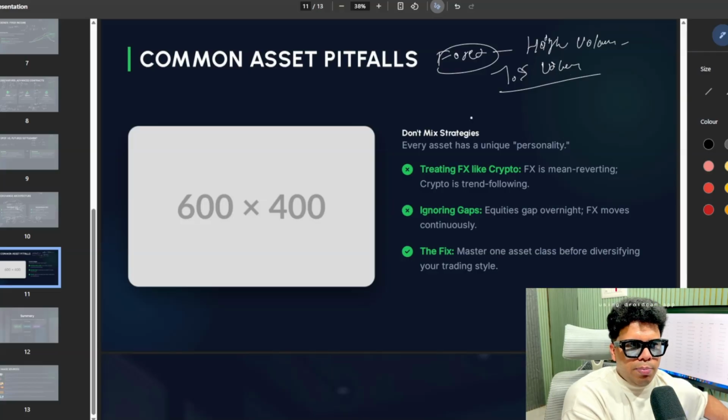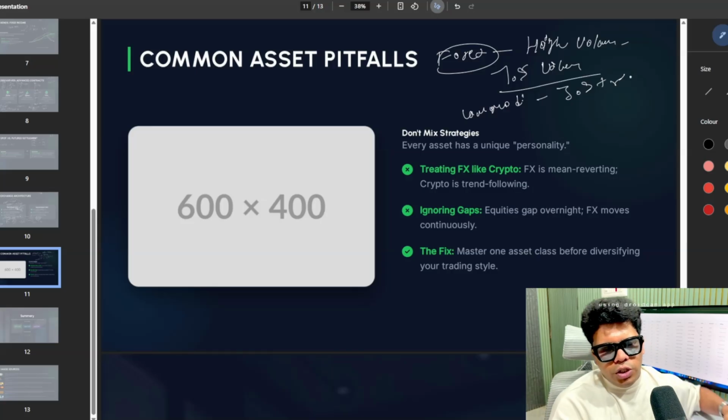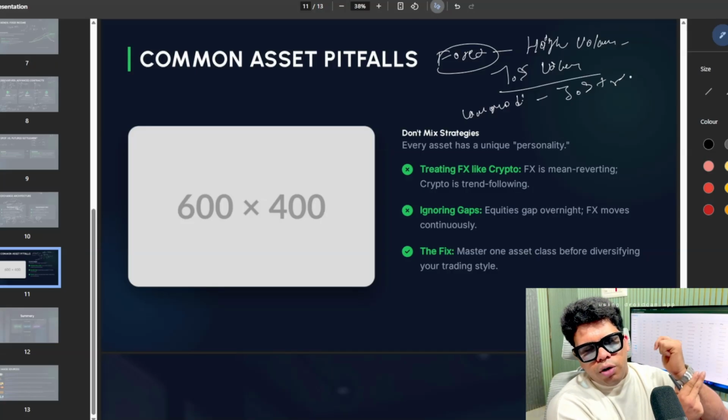The next big market is commodities. Commodities are gold, silver, crude oil. All this comes under the commodities market. It's around 3.5 trillion in volume each and every day. Which means each and every day people are buying and selling worth 3.5 trillion dollars.